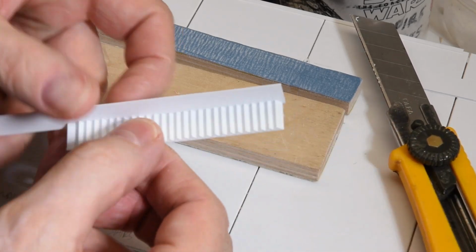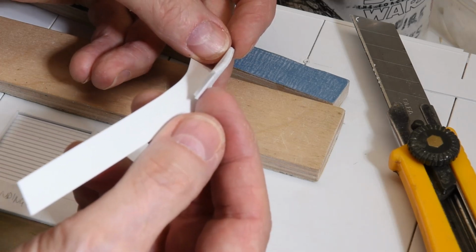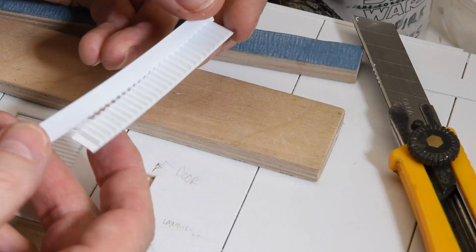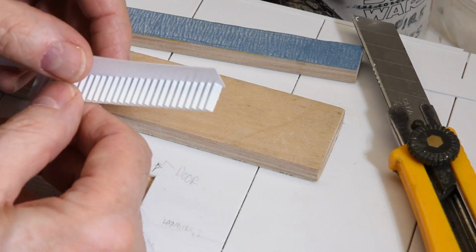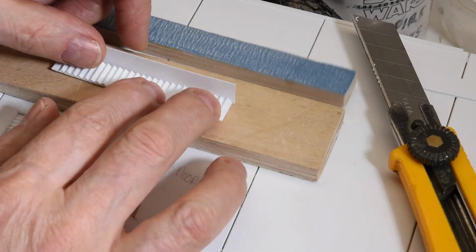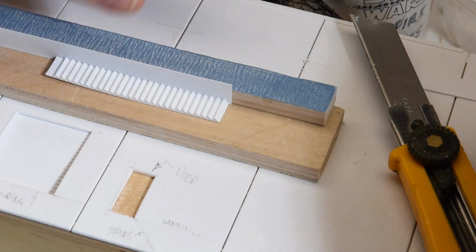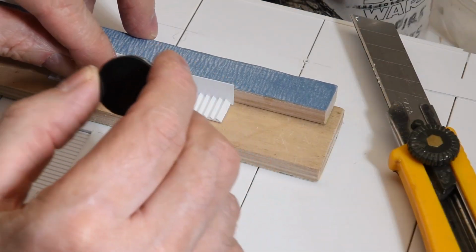Okay, so here's the staircase. So you can see that you want to keep it straight, right? I've glued on that, I believe, 30 thou. And then I'm going to use 10 thou just to case the side of it. Okay, so I'm going to lay this down flat on a piece of wood with just a little backstop like this. And then I'm just going to flood a little cement into the backside of these stairs here.